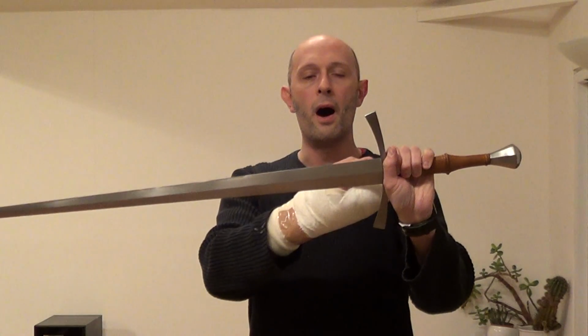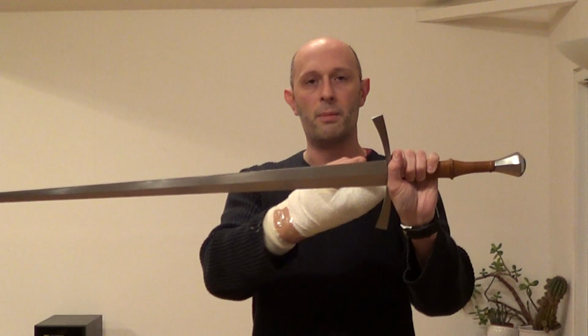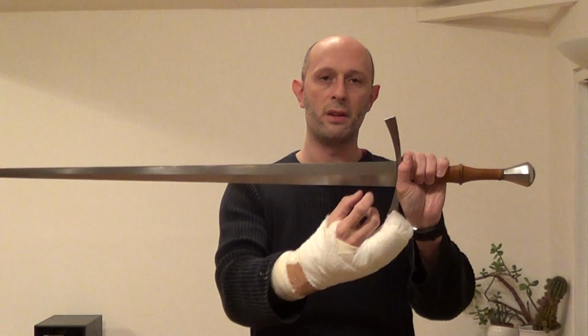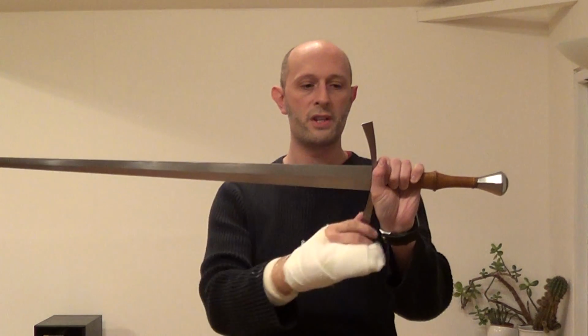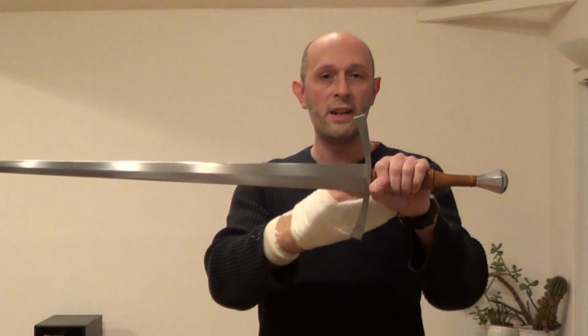And clearly any swords that are designed to be fingered, that is held with the finger over the quillon, generally have a ricasso at the bottom, a ricasso being the blunt section at the base of the blade that's thicker, usually almost rectangular in cross section. Or indeed they're just thicker down there so you wouldn't obviously hurt your finger using it like that.